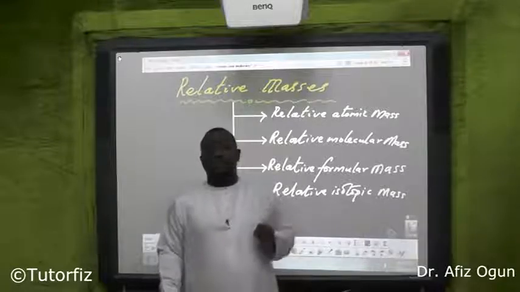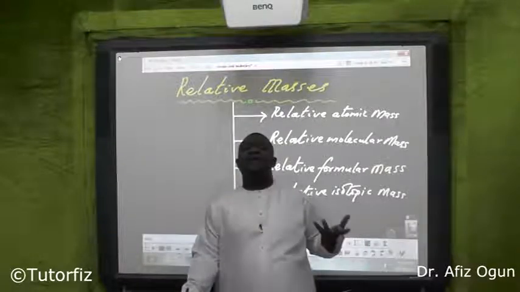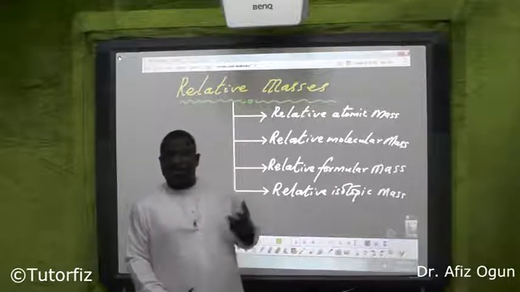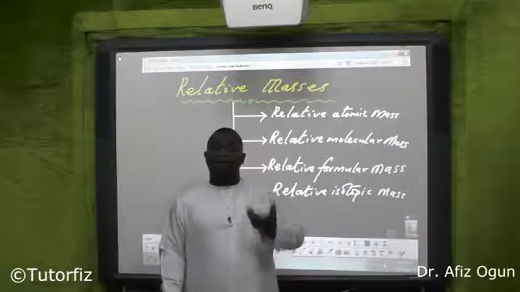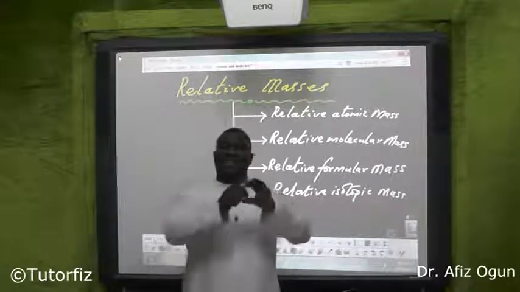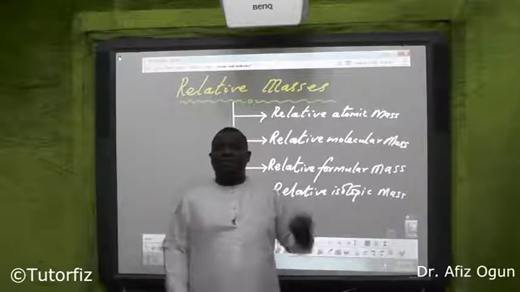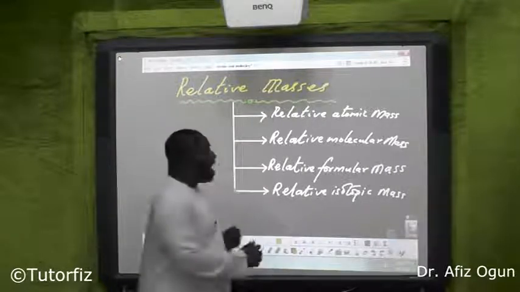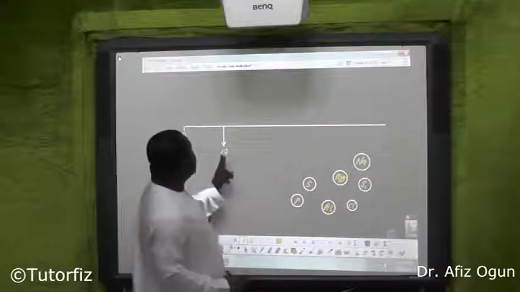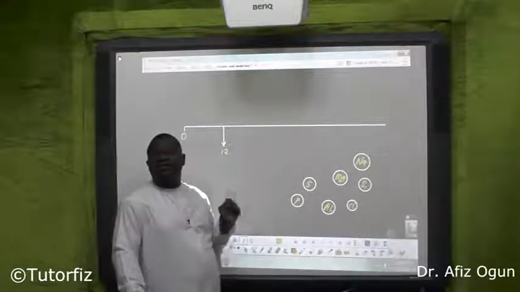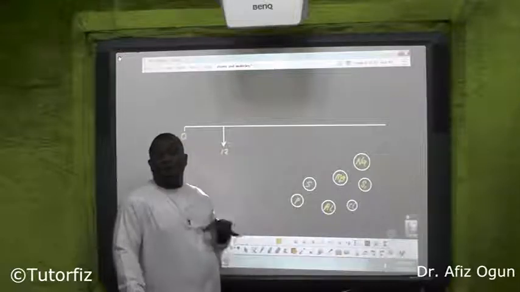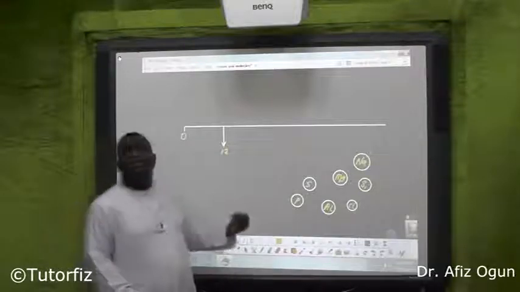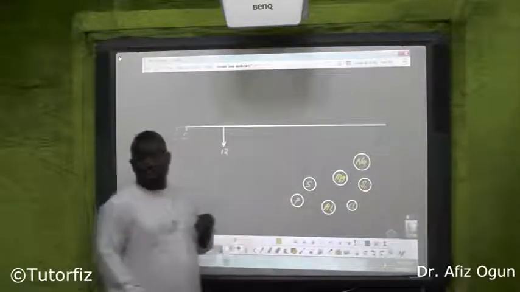The element is carbon. Which isotope of carbon? We are aware that carbon has isotopes carbon 12, carbon 13, and carbon 14. The isotope of carbon we have as our standard in that scale of measuring mass is the carbon 12 atom. So we have a scale which has the carbon 12 atom, and on this scale we place every other thing and compare its mass with the mass of this atom of carbon 12.